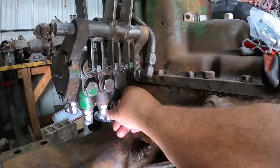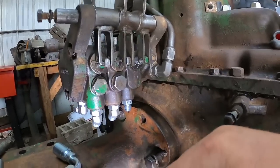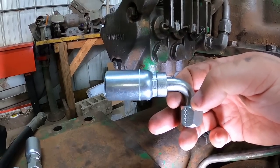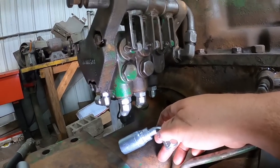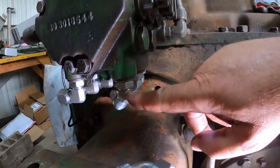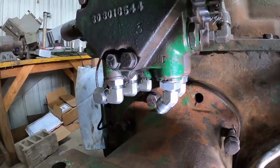So in replacement, I got an adapter to go from the 1/2-inch O-ring Boss fitting to a 1/2-inch JIC. And then these for making my own hoses, 90 degree, and they are going to work just fine. The reason I didn't go with these right away is these fittings I was getting for around $3 or $4 a piece. Got the 90s in the back. I'm going to keep those. Those will still work.